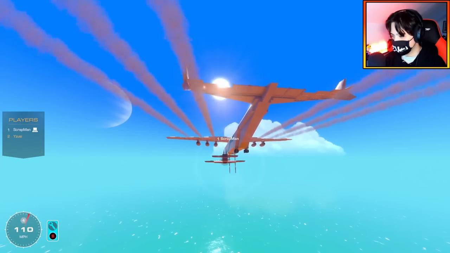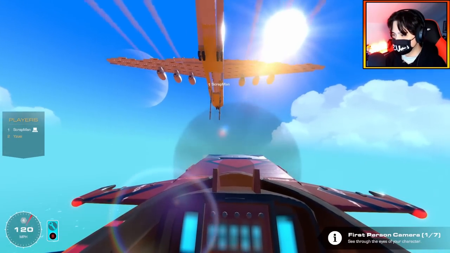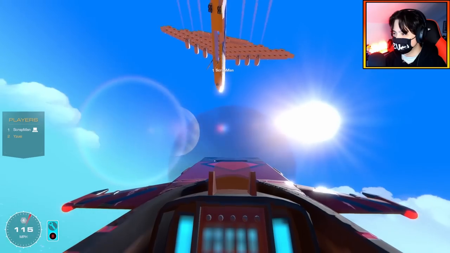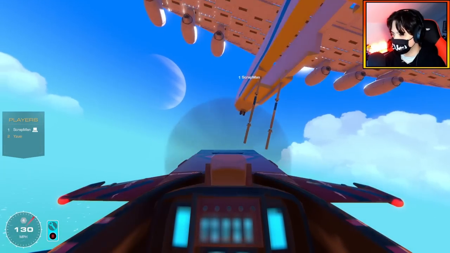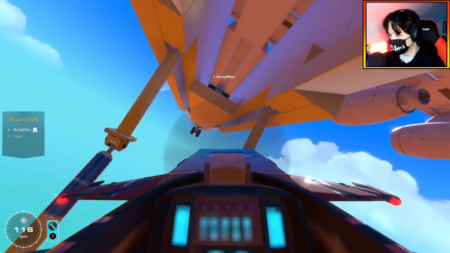Yep, no pressure. Have you tried first person? What does first person look like? It actually looks really cool. I think I might want to try. I might want to check that out before we wrap it up here. I don't think it's easier to control in first person, but it looks cooler. Actually, I'm saying that. Oh, catch me!